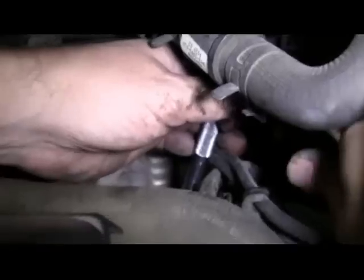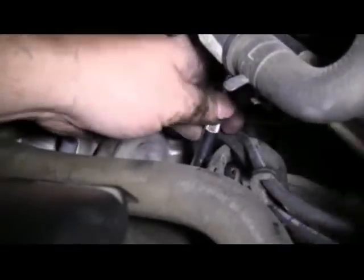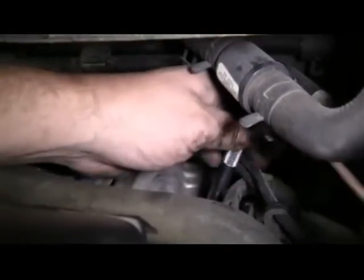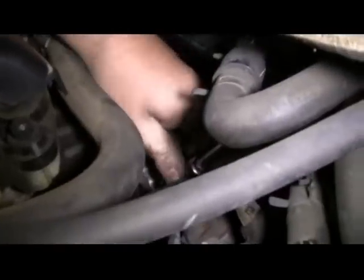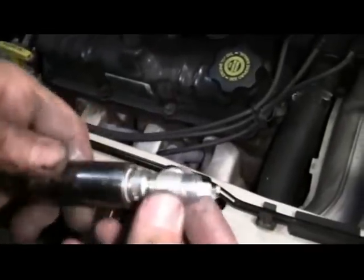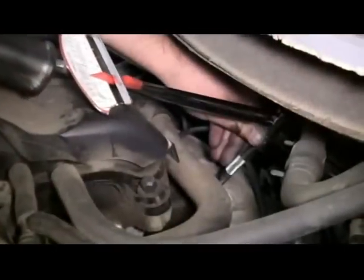Now we're going to remove the wire from the final plug, remove it from the coil pack, remove our plug, prepare the new plug, carefully slide it into place. And we'll tighten it down. And finally, we'll torque it to 20 foot-pounds.